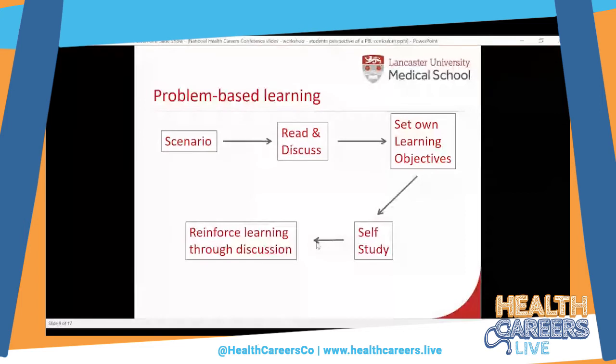And the PBL process is very commonly used. It's used in a lot of different medical schools across the UK and globally. It originated in Canada in the 1960s as a form of medical education. And I've spoken to doctors who trained abroad. I remember speaking to doctors who trained in Pakistan, and they'd learned like that. So it is a very widely used process.